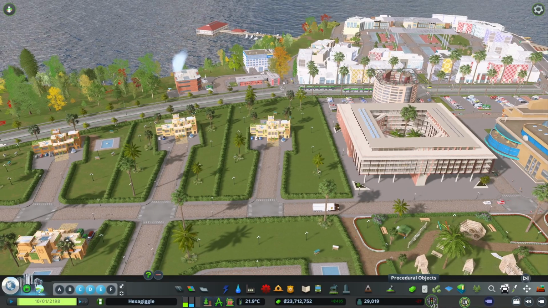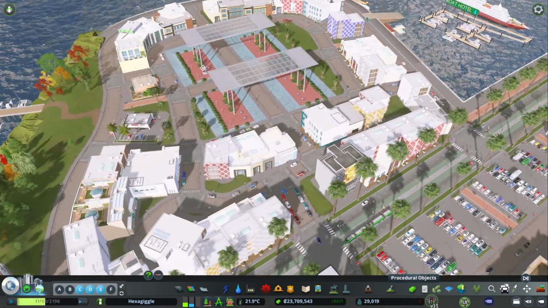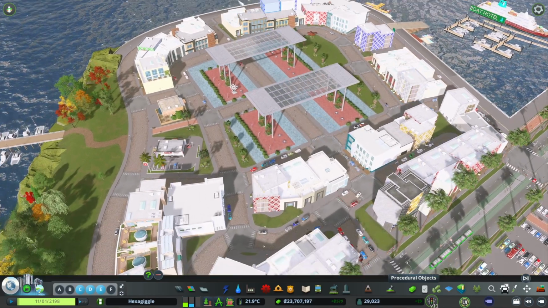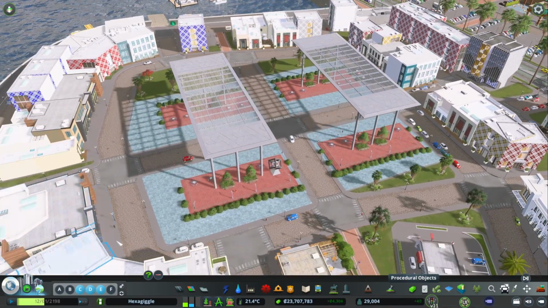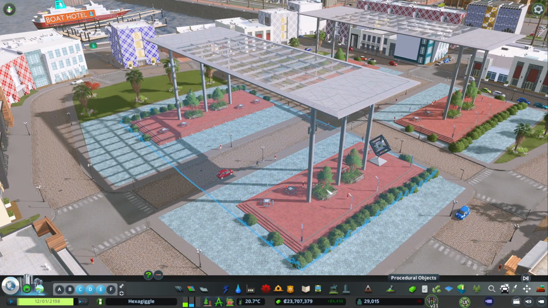Then across the way, we've got another little shopping area, kind of again designer shops with the King Leno Mall Park. Love how they come out, and again, a bit of blending with the pedestrian plazas DLC to mix and match.